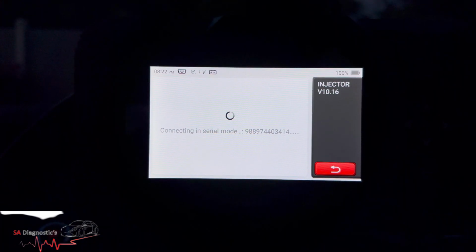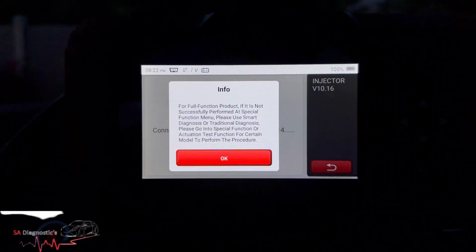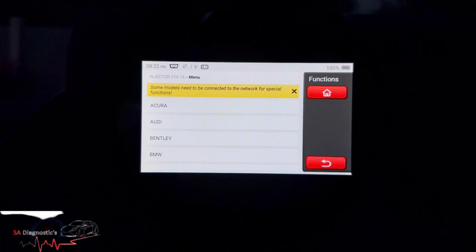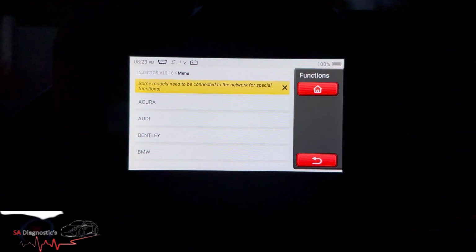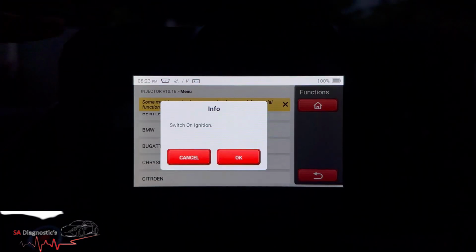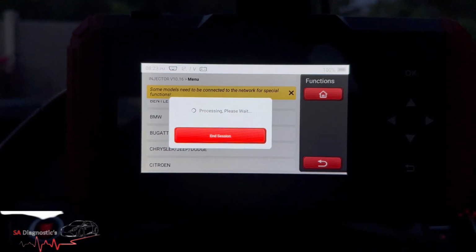I'm not going to lie, it's a good equipment, well equipped in terms of software. Now, if you're just using it here and there, you've not got a garage, but you buy and sell cars here and there, and you want to double check things, or if you want to use it for yourself and you have a car that you want to play around with, change bits and bobs, or just dig into, I guess, it's a great piece of kit. Comparing it to the others online or in the market, for 160 quid-ish, around that sort of figure, you can't go wrong. It does offer a lot for the price.